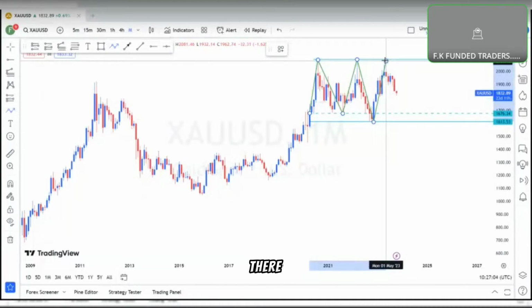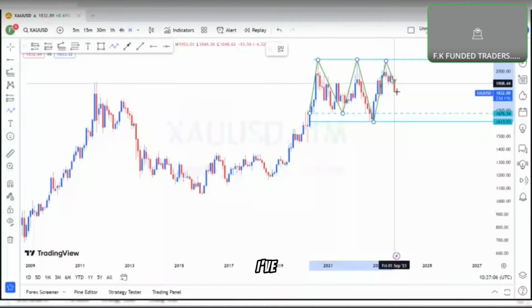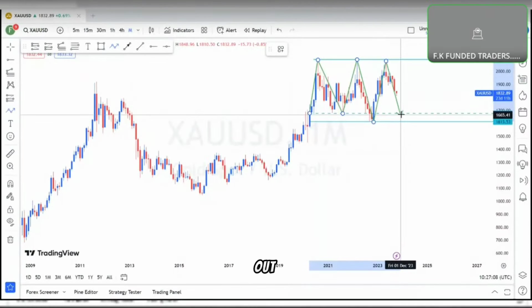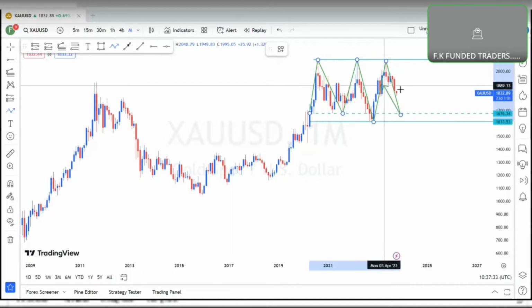So from there, like I've told you earlier, guys, we are trying to mark out the continuation pattern of a triple top, and according to our expectations, we saw that the market would give us strong sells to at least the support area, for us to either get more buys from that level or to continue downwards after breaking the support area again, according to the diagram that we are showing there.